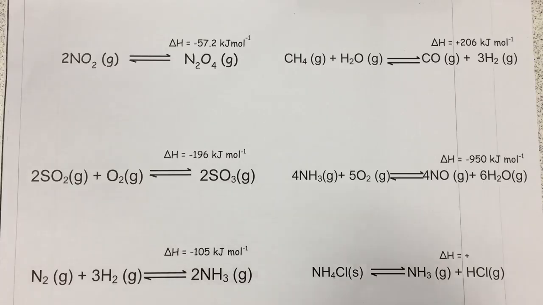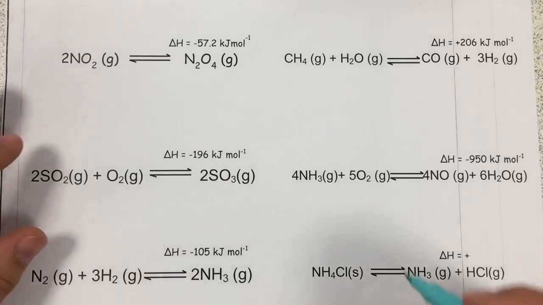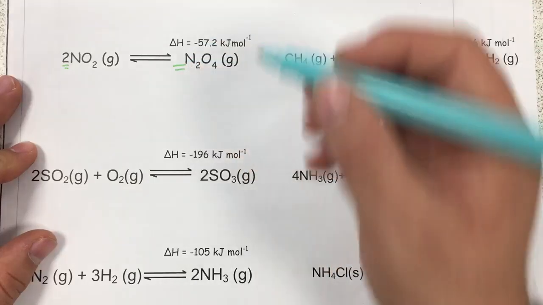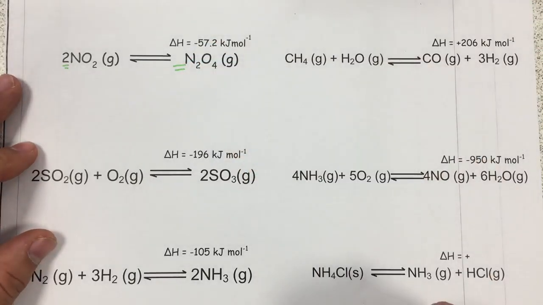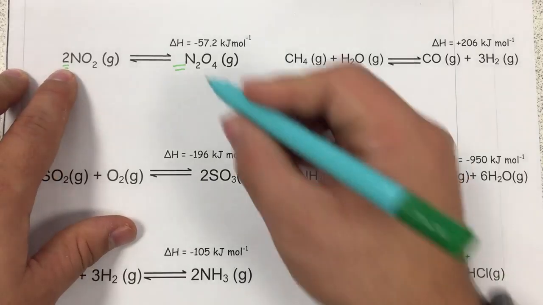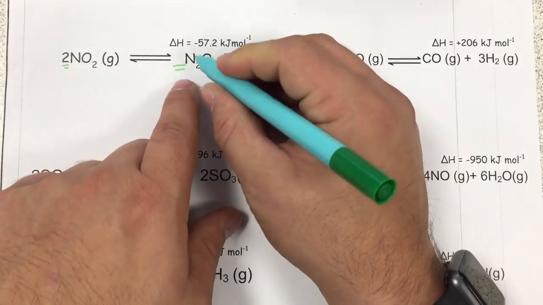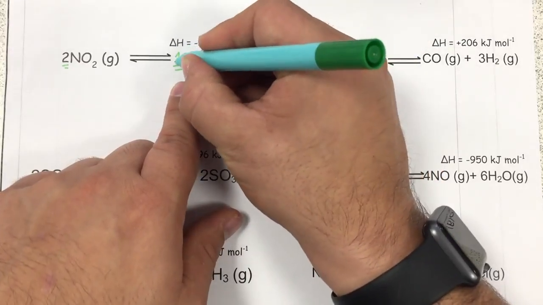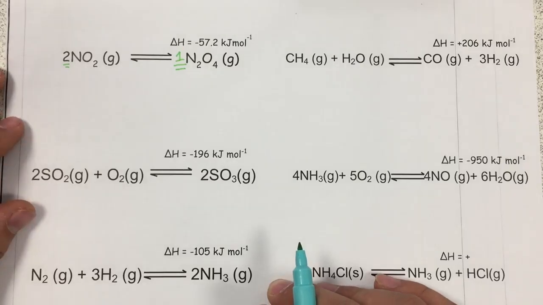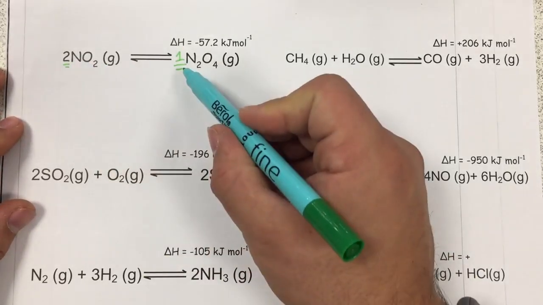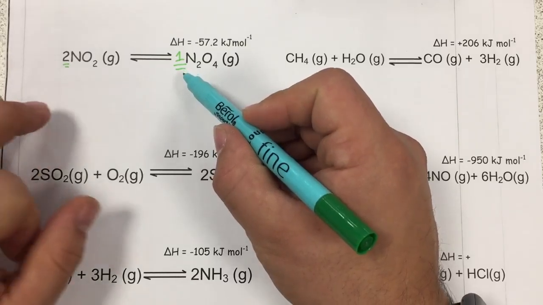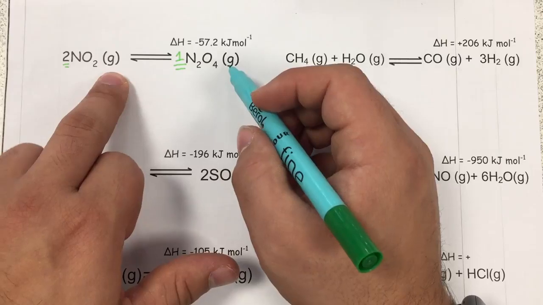The first thing you need to look at with any equilibrium that you get is the stoichiometry, which is a fancy word for the big number in front of each of the chemicals that you've got. So in this case, we can see in front of the nitrogen dioxide, we have a 2, and in front of the dinitrogen tetroxide, there isn't a number, which means there's an imaginary 1 there, okay? So the first question that we always ask ourselves when looking at equilibrium is: how many moles of gas are there?